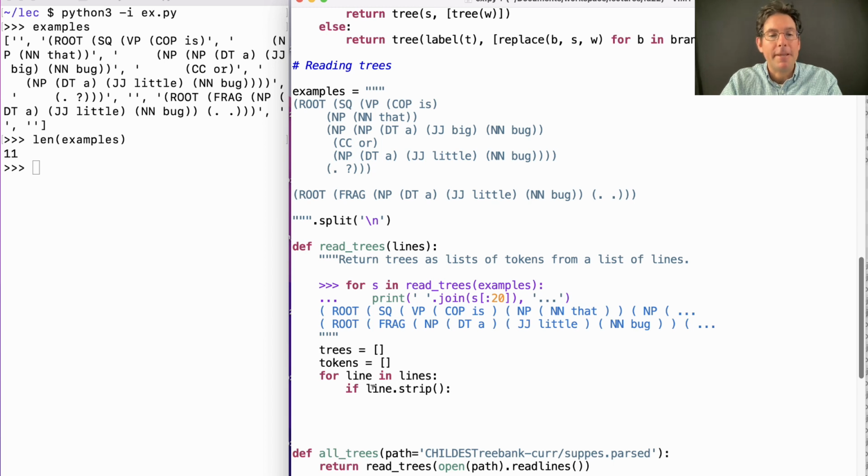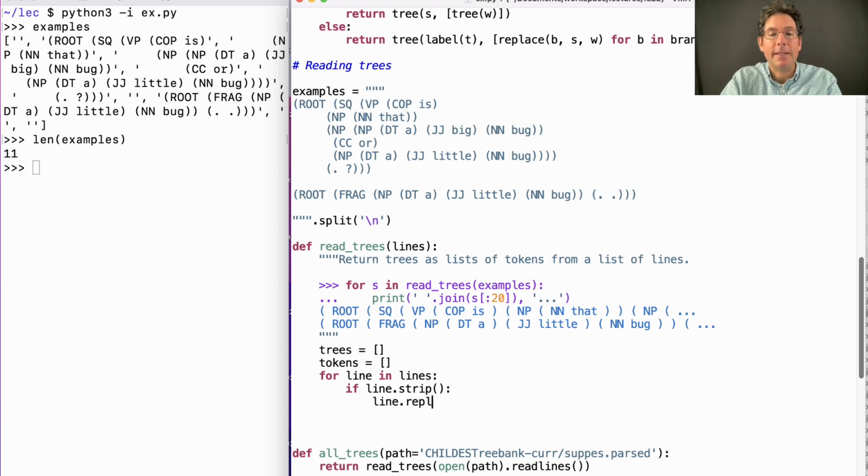Stripping away the white space of a line that has only white space leaves you with an empty string, which is a false value. But stripping away the white space and leaving some letters and symbols behind leaves you a true value, and so we need to include all of the contents of that line in the current list of tokens. Now, in order to put the parenthesis as its own element next to root, we can't just split immediately.